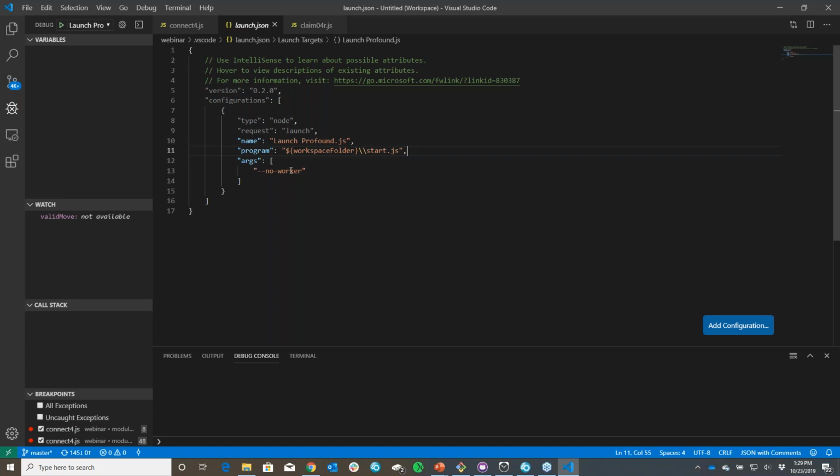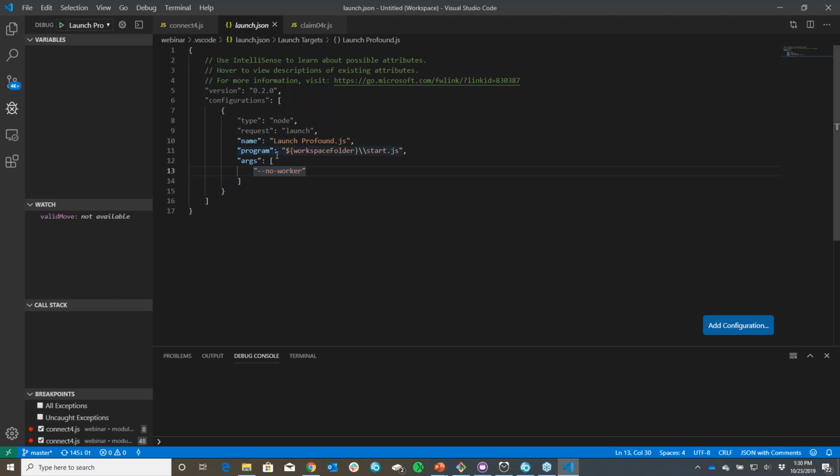Because of the way Profound.js is built, we need to use this node no worker argument, because of the way Express works, you can have multiple workers running at the same time. So we're just eliminating that so that it's just one server that's only working really just with one client.